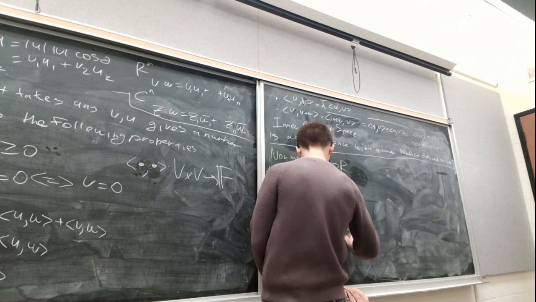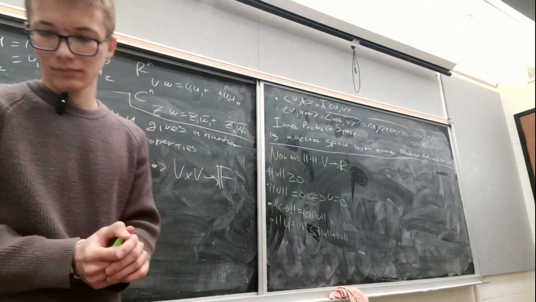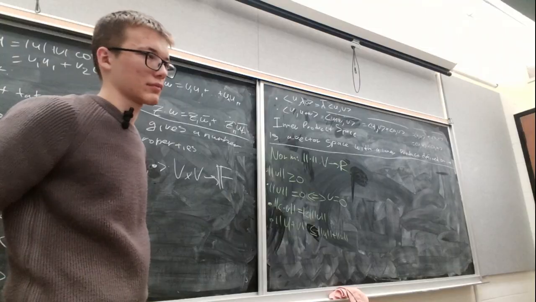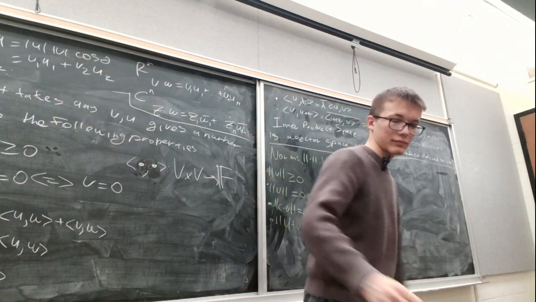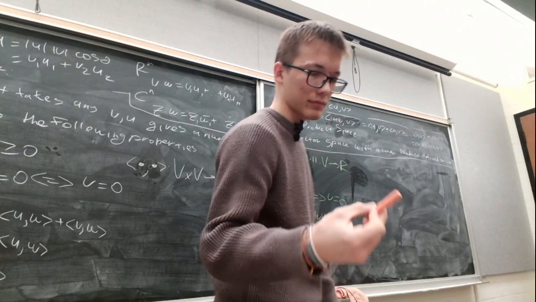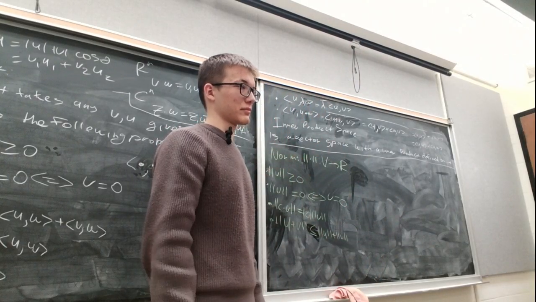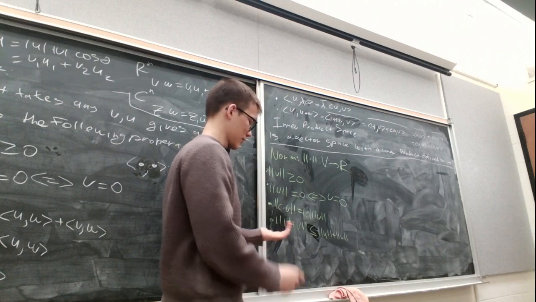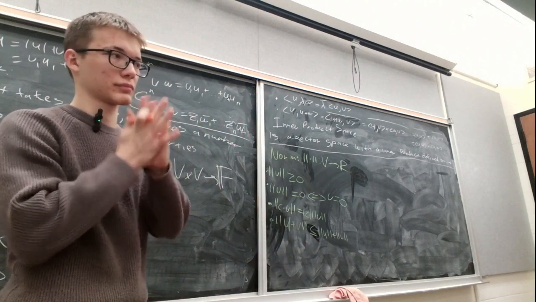Okay, that's right. Good. So we defined what could be considered a norm on a vector space. It's some function with these properties. In principle, I could have a vector space and give it many different norms.